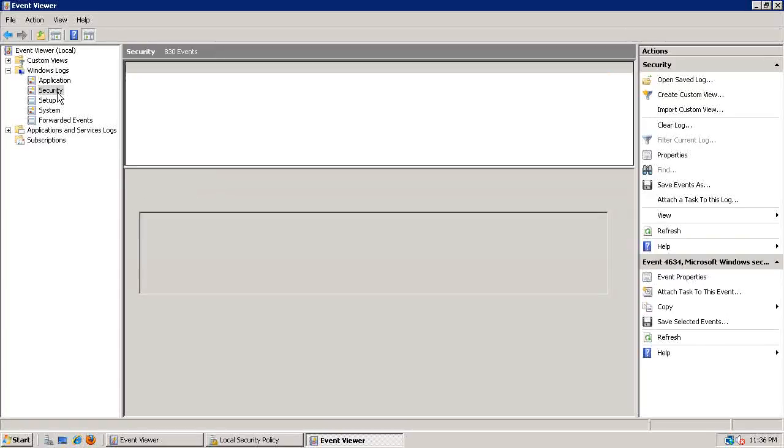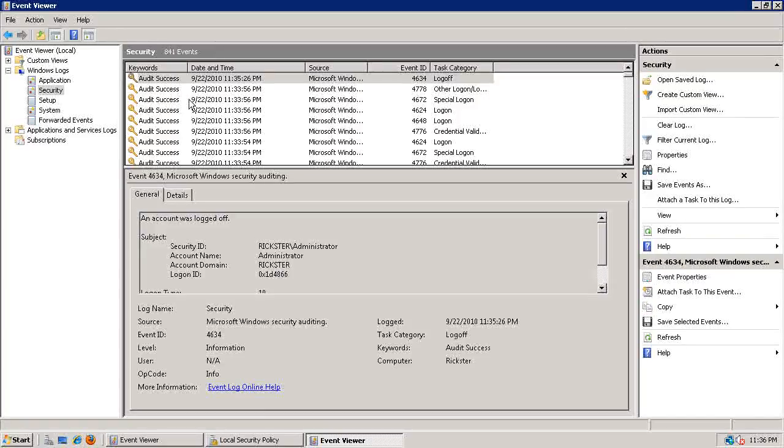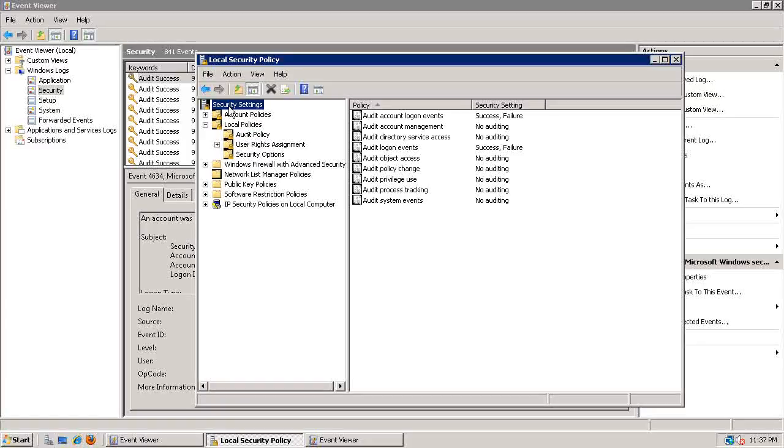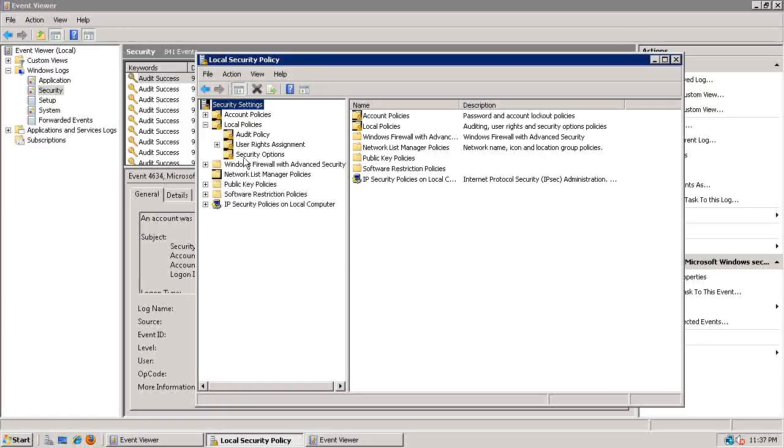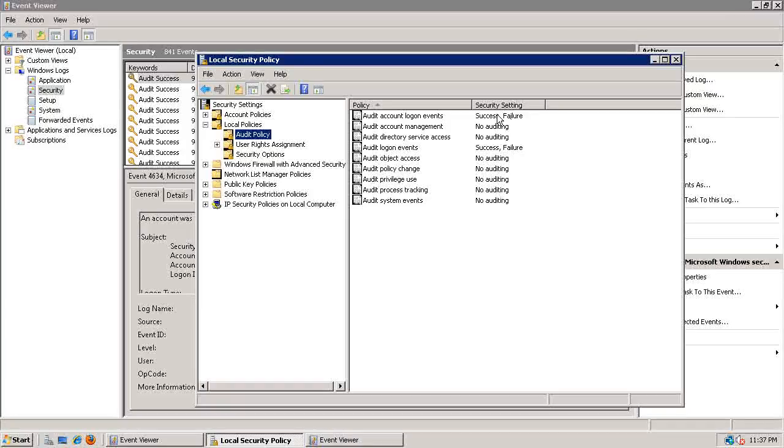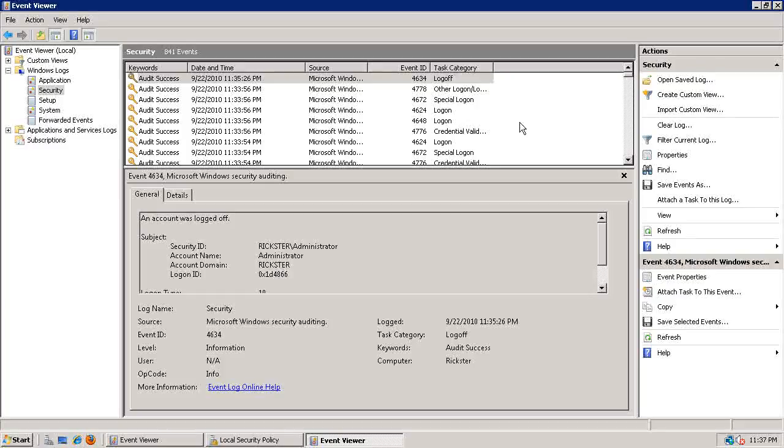You also have a Security tab, so let's open that up. And here we can see basic information about security events. We have a lot of information about log-offs and log-ons. We actually turn that on by going back to Administrative Tools, opening up Local Security Policy. When you first open it up, you'll need to expand Local Policies, then go to Audit Policy, and there it lets you change from no auditing to auditing success or failure of many events such as log-on, log-off, privilege changes, etc. So we've already enacted those, so we can now see who logs on and when they log on our computer. The last time someone logged off on this computer was at 11:35 on 9/22, so that gives us basic information of when this computer was last used.